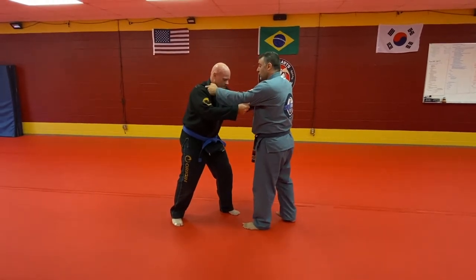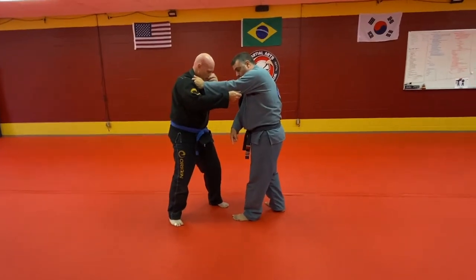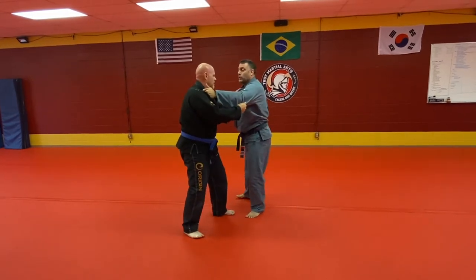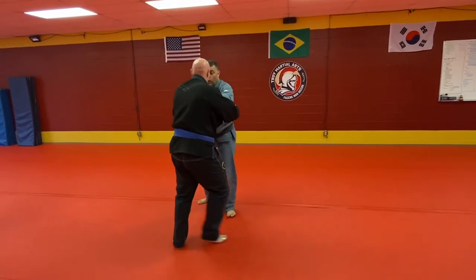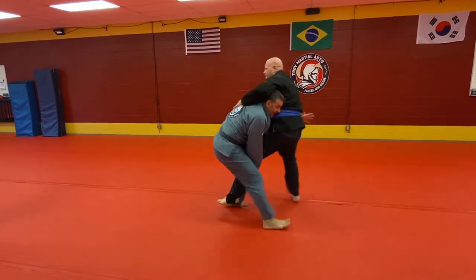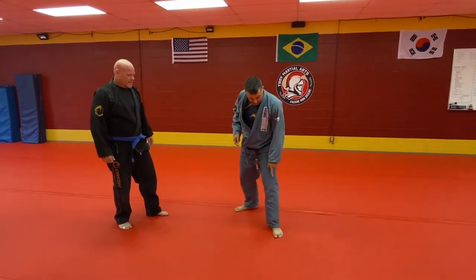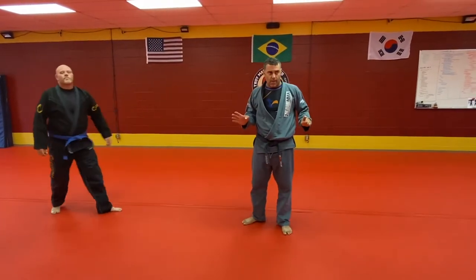Everybody watch: this foot stays, it pivots. You're going to step your back foot over there and then turn me. Step and turn the truck. Don't pull down so hard — just pull just enough to get them to step. All I'm trying to do with my step is get you to step. Because you see that step? Bam — there's my leg hook takedown, or a foot sweep, or a double leg. It's just one idea to set up ten moves. We've got to get good at that quarter turn but maintain our stance.